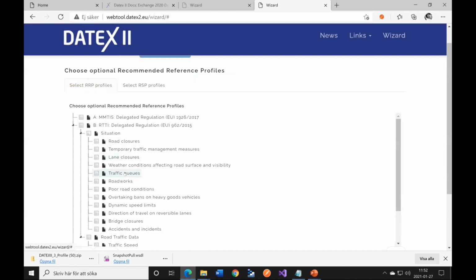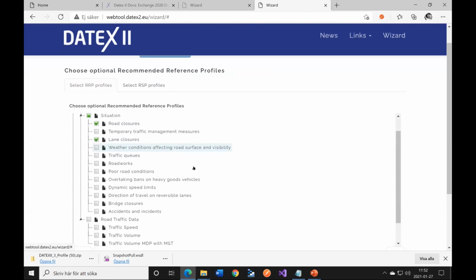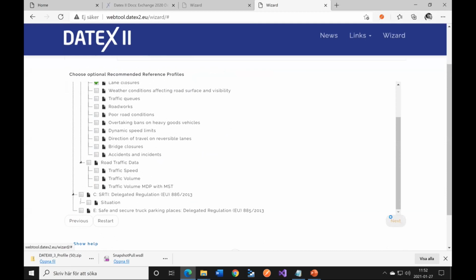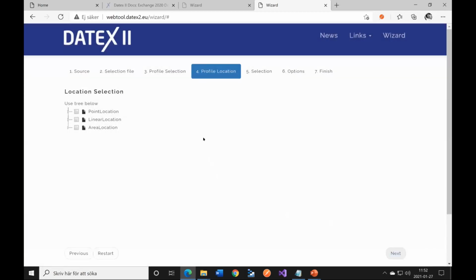I would switch back here and take 2 like that. And then I click next. And here I can choose location profiles.